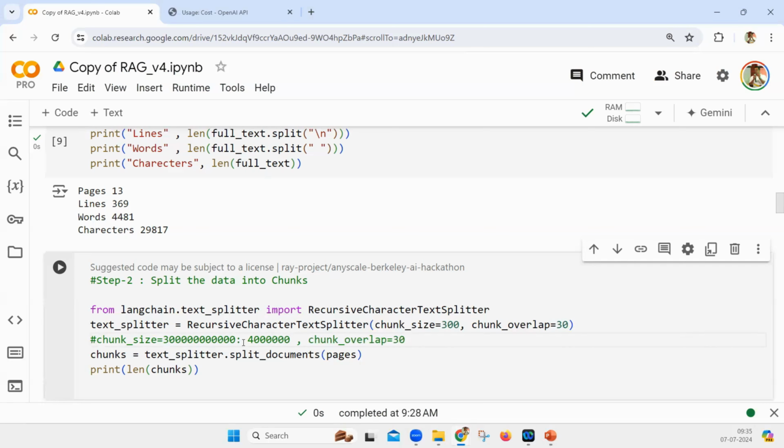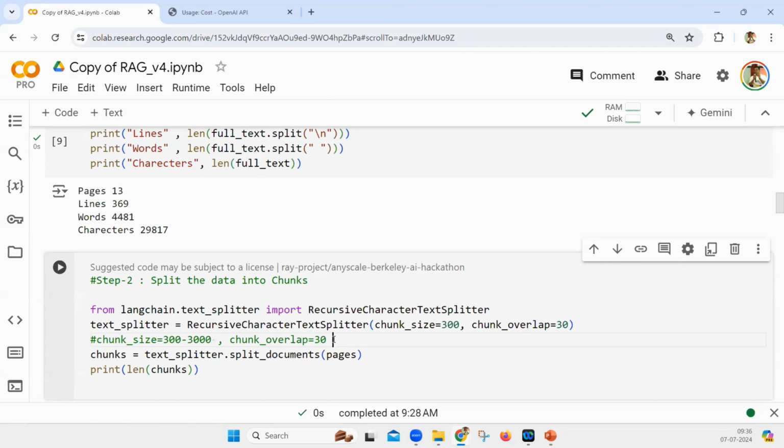Now, with these many tokens, can you give them to a large language model and ask it to generate or synthesize the answer? What will be the issue from the large language model? What will it say if you give these many characters, these many tokens as input? The token size is too much. So keeping that in mind, you have to choose the chunk size somewhere between 300 to 3000. Am I making sense here? Why are we choosing a slightly medium chunk size? Because we want this to be understood by a large language model later on.